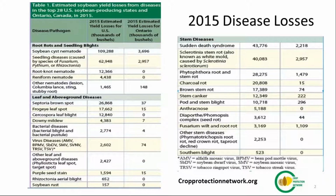And when we talk about soybeans and soybean diseases, we've concentrated a lot of our time and efforts with many of our colleagues throughout North America in trying to determine what the impact of many of these diseases are. This is just an example of where we do an annual disease loss survey. In 2015, for example, we looked at the major soybean diseases that affect soybeans across North America, including Ontario and the US. And by far, soybean cyst nematode continues to be the number one soybean disease or yield limiting factor in soybeans across North America. Annual disease loss estimates are pegged at over $1 billion a year.